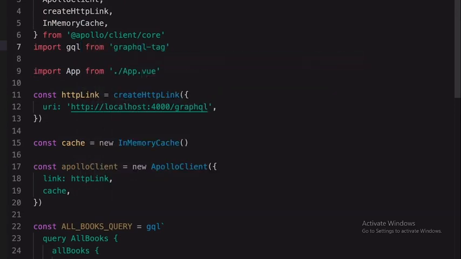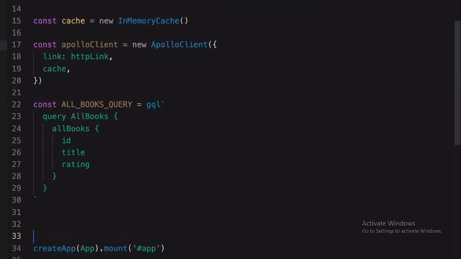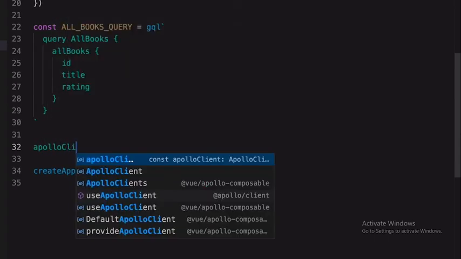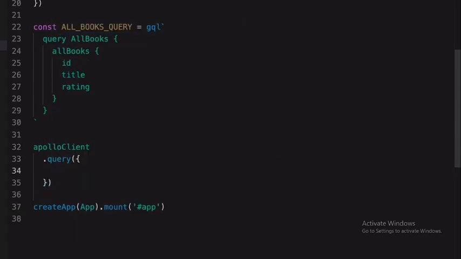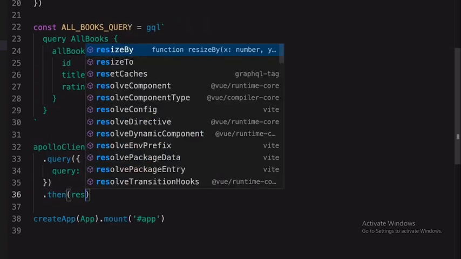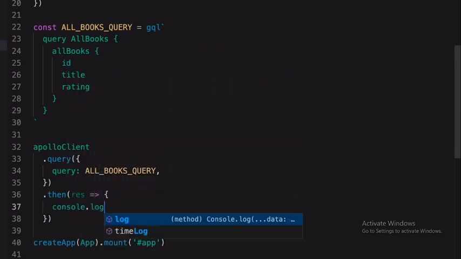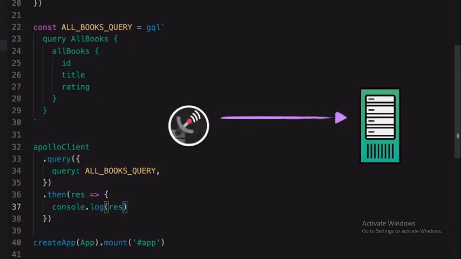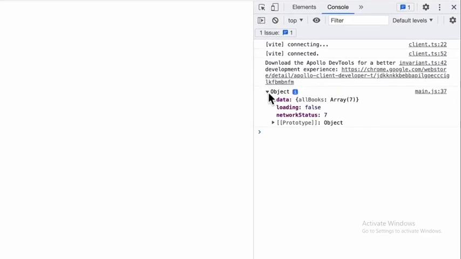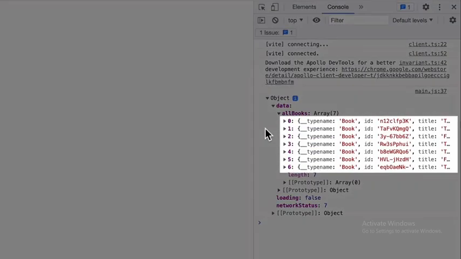With this query string constant, we can call the query method on the Apollo Client instance to query all the books. And finally, log the result to the browser console. Here, we are making a simple GraphQL query like we would call a REST API. We make a network request to our GraphQL server, and when it's resolved, we show the response in the browser console. We should see a result with 7 books in the list.